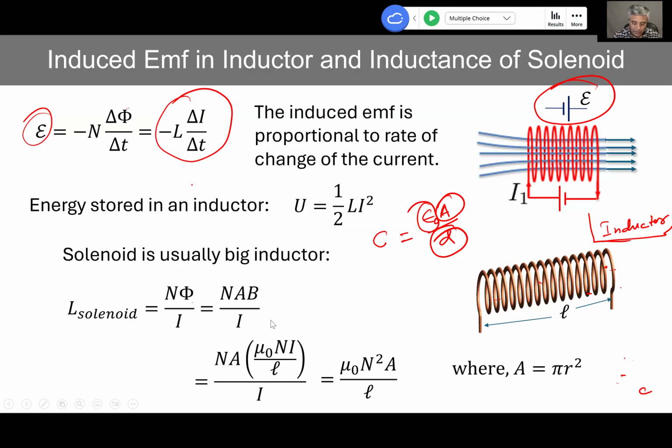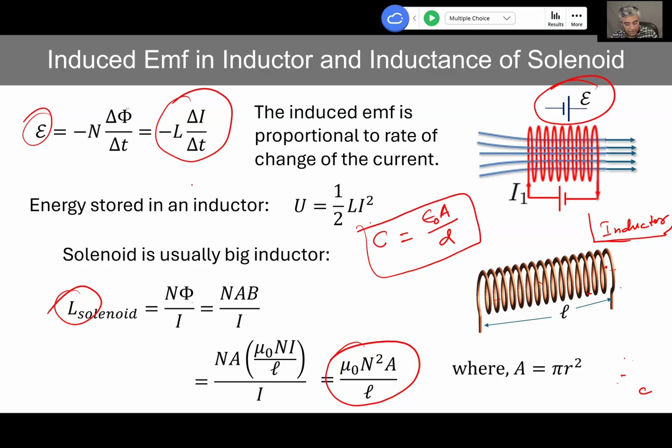Okay, so what did we learn here? Inductance of a solenoid can be written by this equation, just like we did capacitance of a capacitor like this. And then energy like that, and then induced EMF when it is in the circuit and when current is changing. That's that. And by the way, once current stops changing, the change becomes zero, which means this whole thing becomes zero when current is not changing.